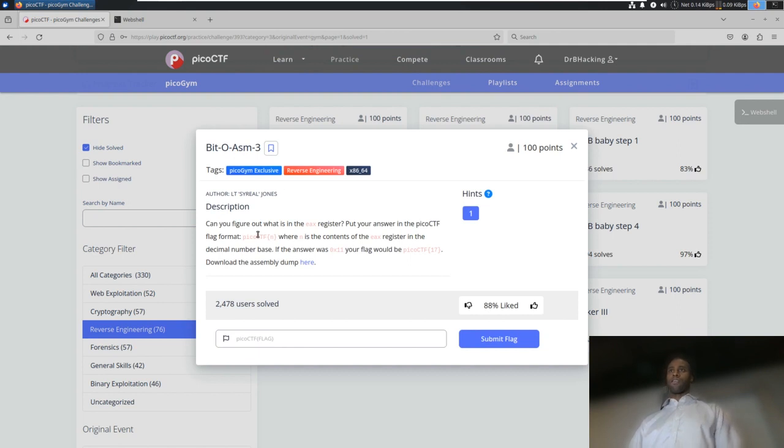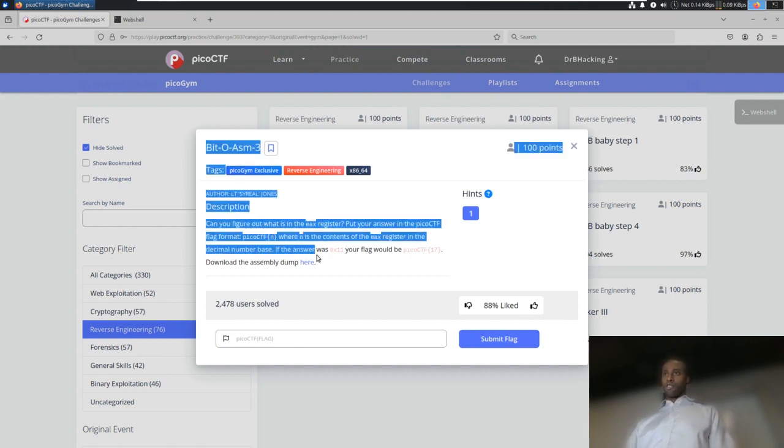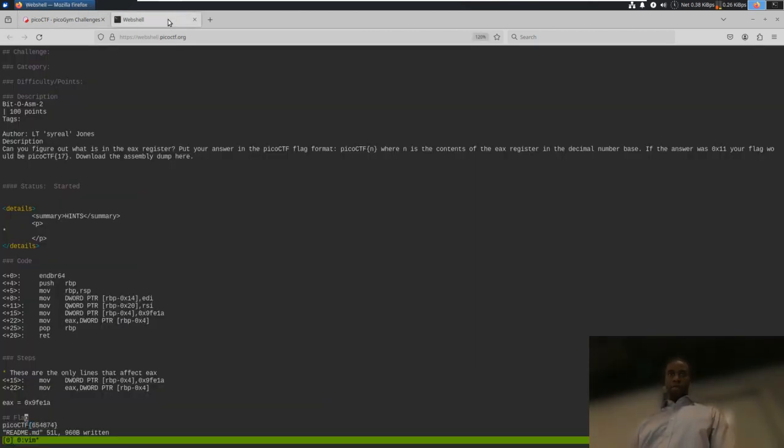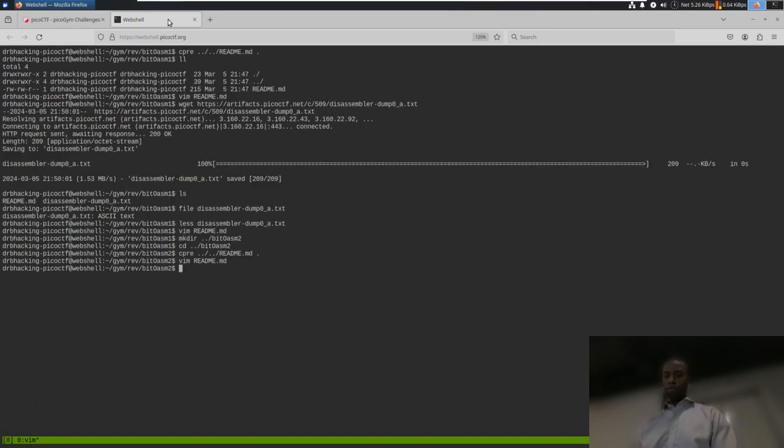All right, looks like we have a couple more of these left. Maybe they get slightly harder in difficulty here. I'm going to go ahead and streamline this a little bit. I'm going to copy the description for BITO ASM3 as I wrap up BITO ASM2 and mark this guy complete. And I'll do the exact same. I'm going to make the directory of BITO ASM3 here, change directory to that guy, and copy over my README template to here, and take a look at it.